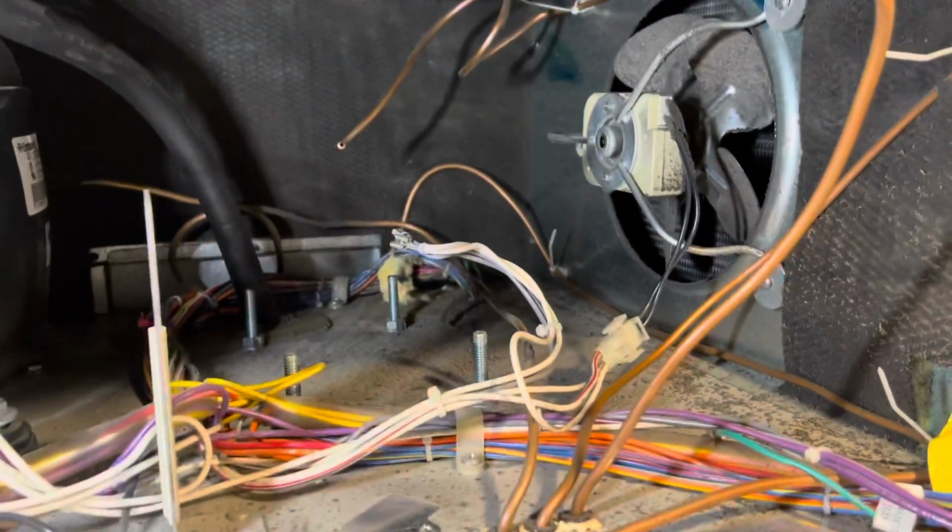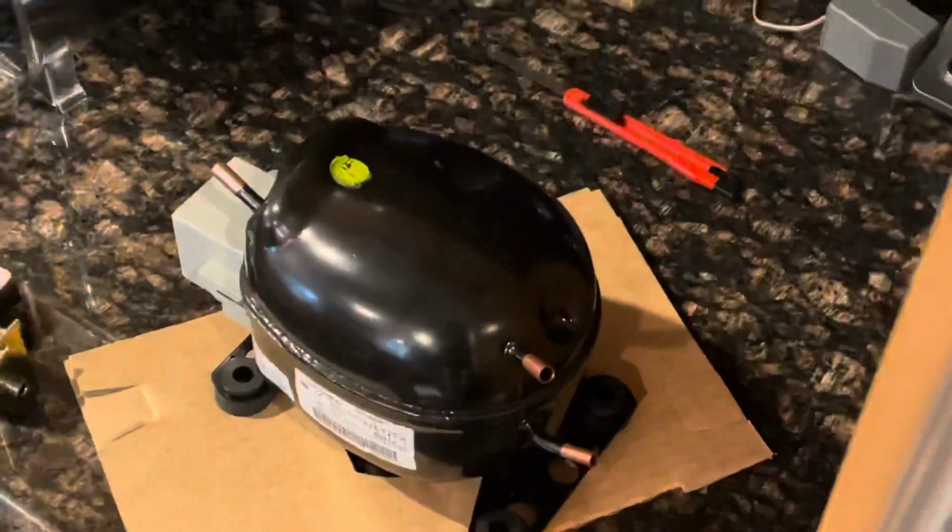Okay, so we're pretty much stripped down in here. Full sealed system is out, and we are prepping the new system. Got the evaporator there. You know, you got your heat exchanger. That's going to go in. I like to straighten it first. And a compressor. And we're going to get it all together with the new filter.